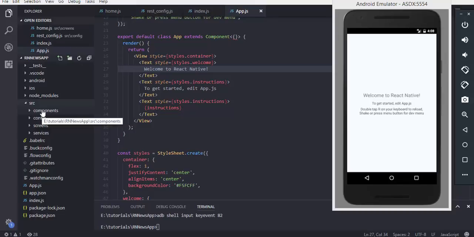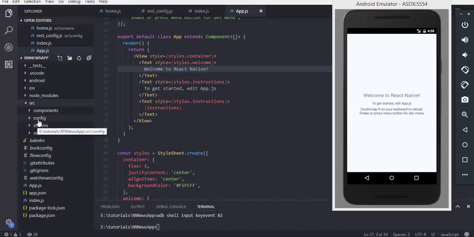Now the first subfolder is the folder that we call the components folder. This folder is responsible for housing subcomponents that we are going to reuse in our application. If you want to create a button that you want to reuse across your application, you can put the JS file of that button into the components folder. So all that you need to do is to call it into any other file that you want to.